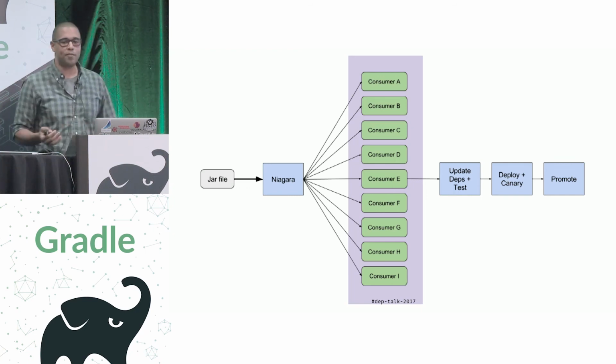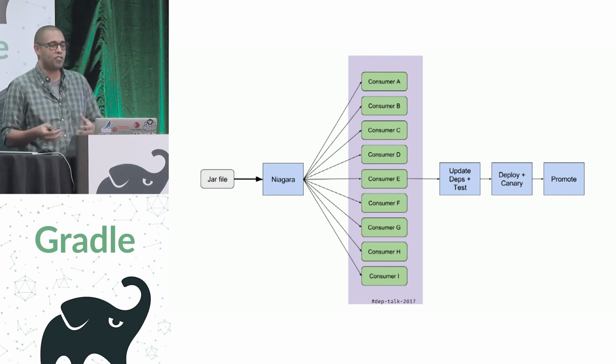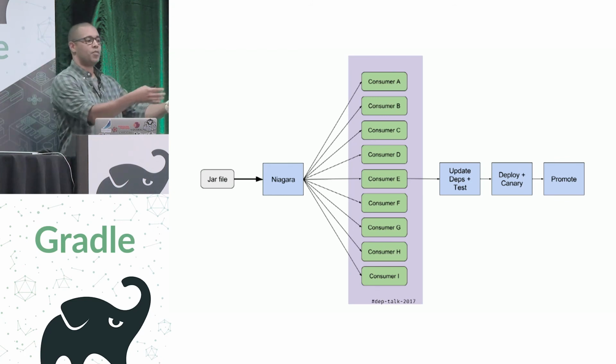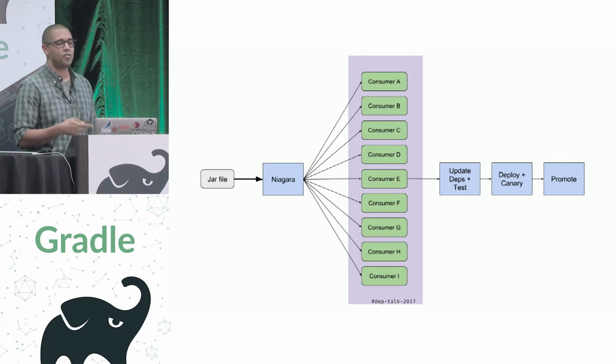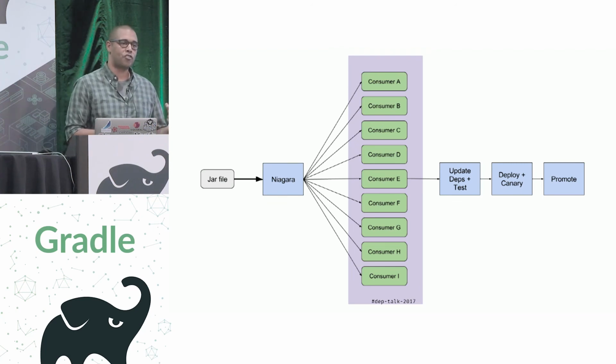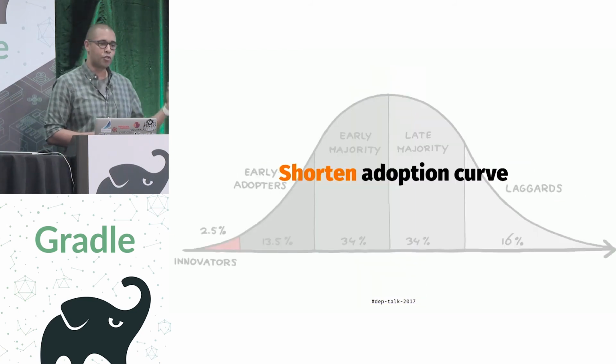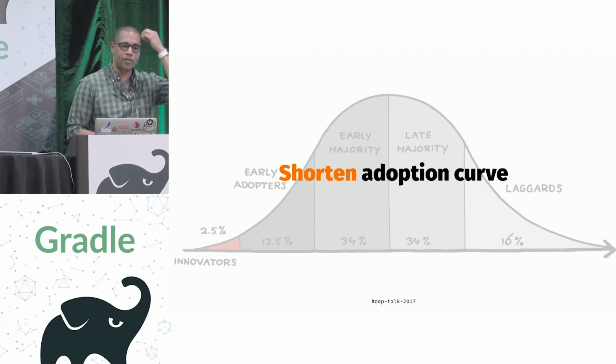That's the idea behind managed source: Niagara is starting to build this wealth of information about whether a release of a library is good or bad. And if we think it's good, then go ahead and start pushing teams along, and they can adopt this new version. And so it will manage their source files for them. The benefit there is that consumers of the libraries can start getting higher confidence that when they upgrade a library, that is actually good. But also, the idea is to really help publishers shorten the adoption cycle of their libraries.